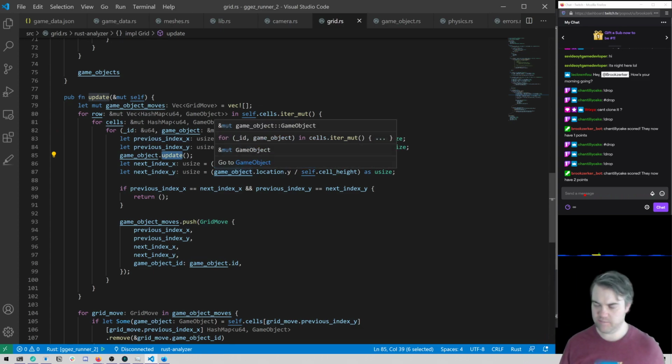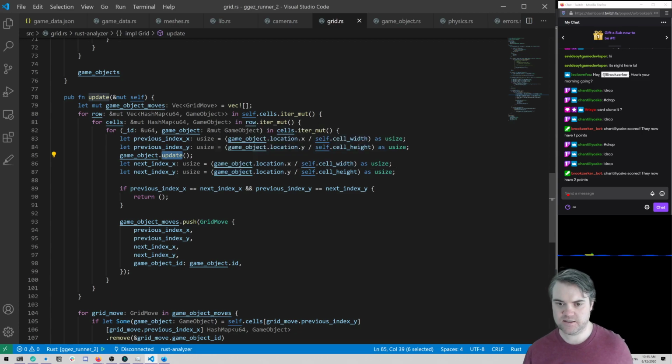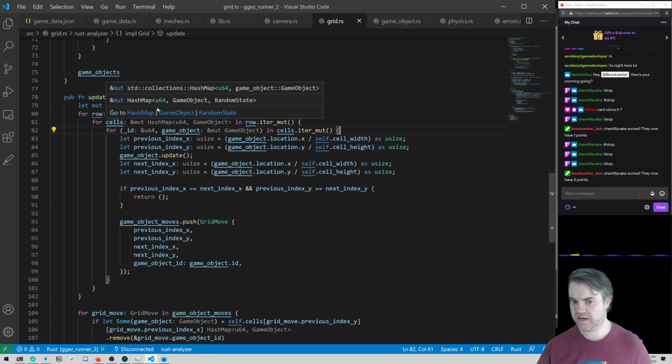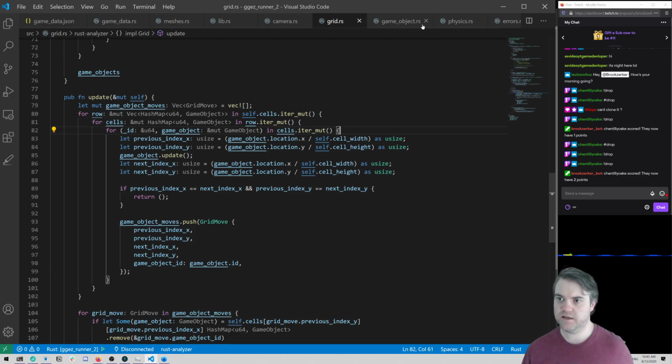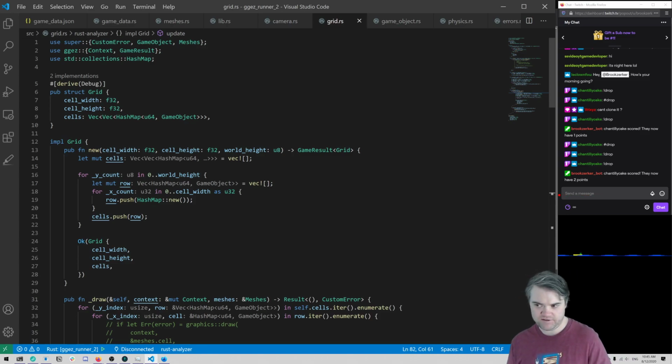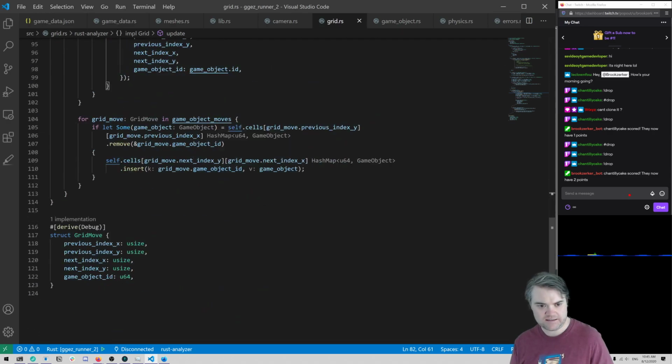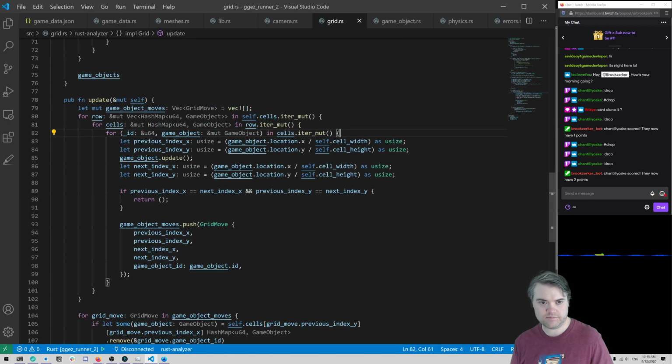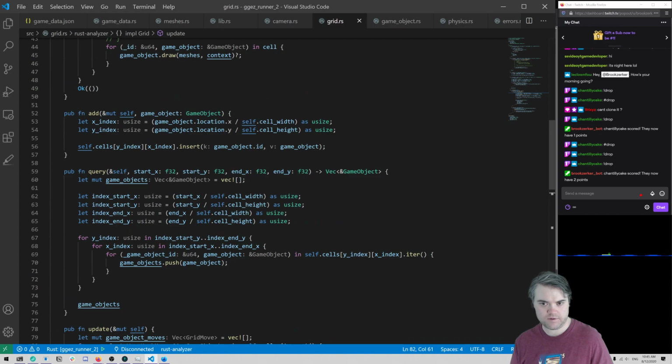I wonder what's in our cells when it's stuck. I think we have everything in the appropriate spot. When we add, we figure out where they are and we put them in.